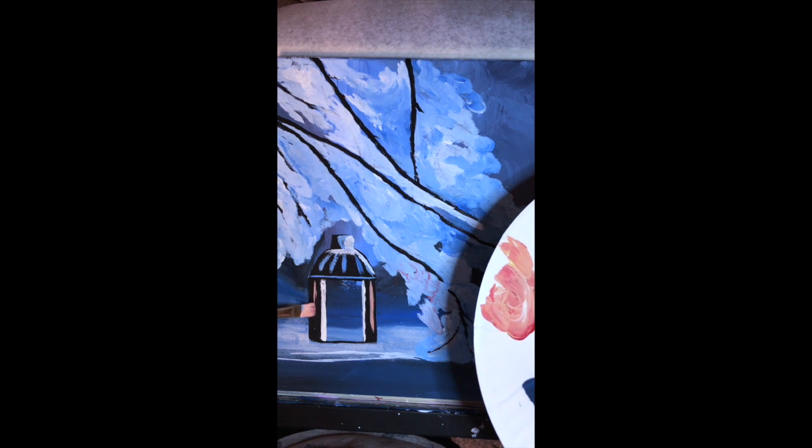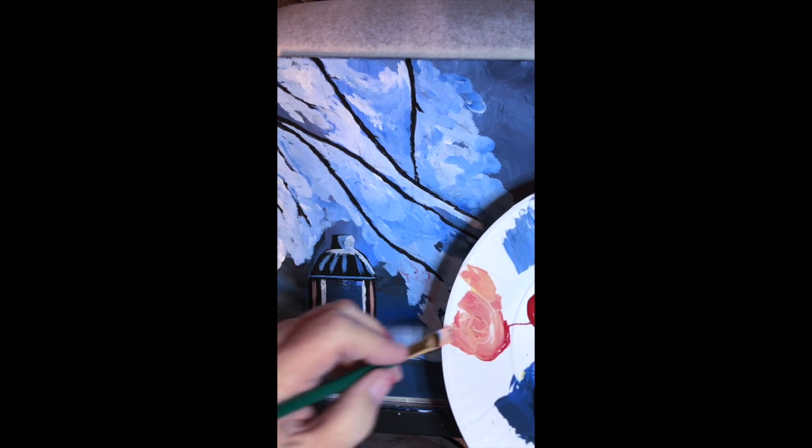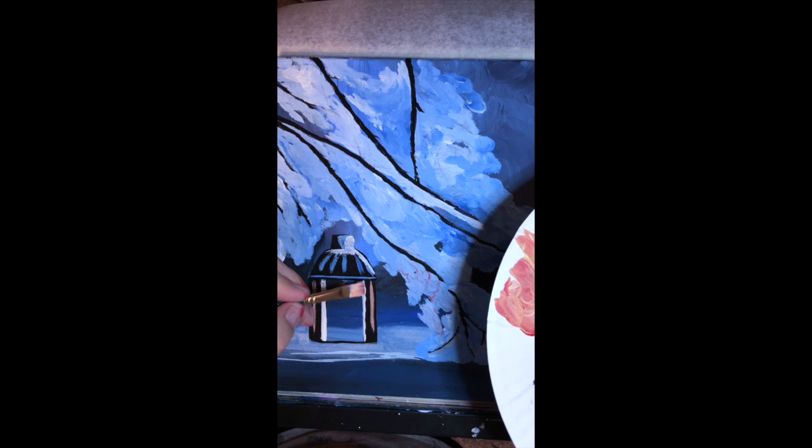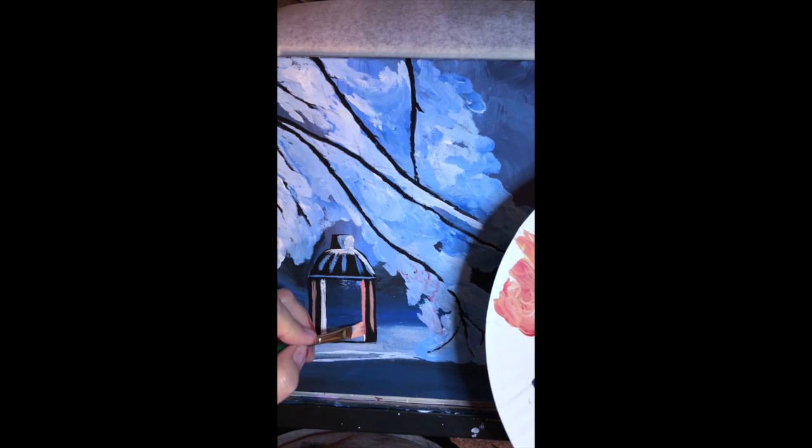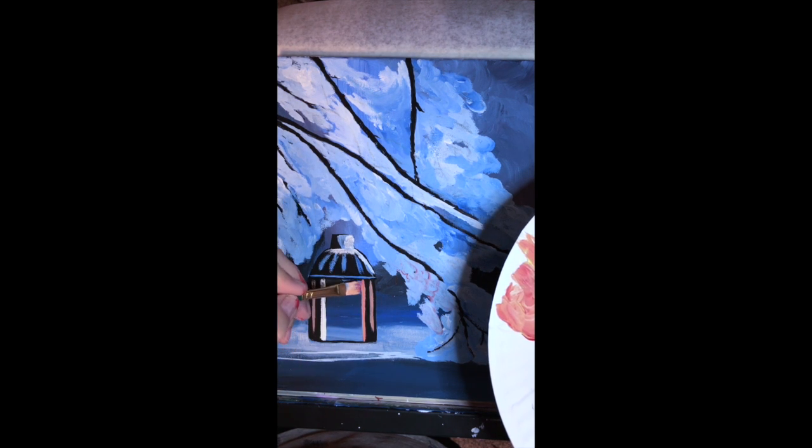Then over here, and on the inside of your lantern where the light's going to be reflecting off the candle. So just do a line down the side like this. You shouldn't have white there. I put white there because I was correcting mine. So you can put it right on top of the black or right next to the black, whichever you want to do.